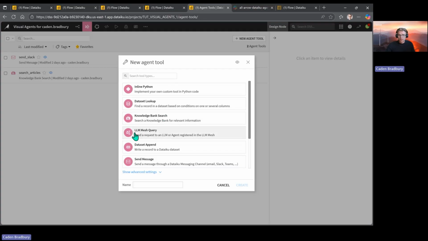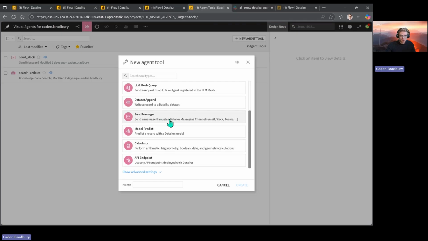It can call another one of those LLMs that you have in your mesh that you've added. It can even write to a data set. It can send a message through email, Slack, Teams. We'll be showing Slack today. And it can even predict with a model, like those machine learning models that we trained earlier, and give it back to you in natural language. Also a calculator.